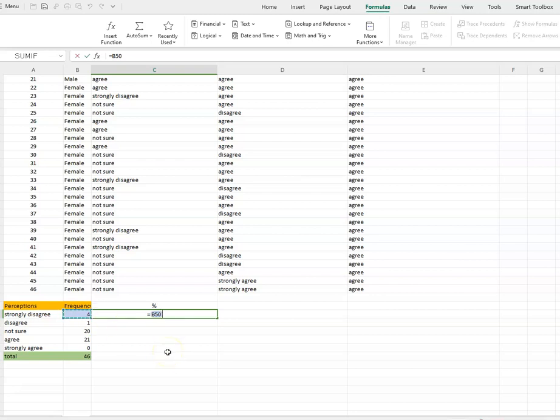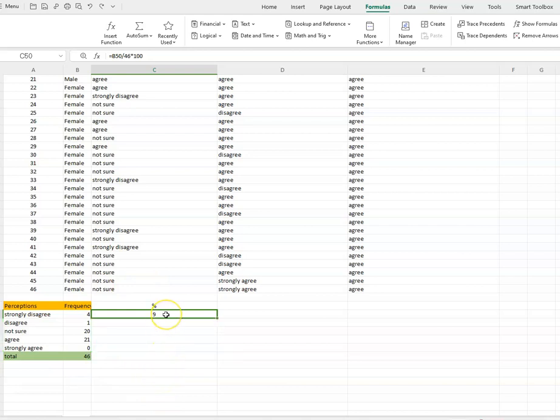Column B, the cell is number 50. So it's easier for me: this cell divided by 46 asterisk 100 to get the right formula. So enter. The moment I refer to B50, if I do autofill, this will come out. So there's no need for you to calculate one by one.